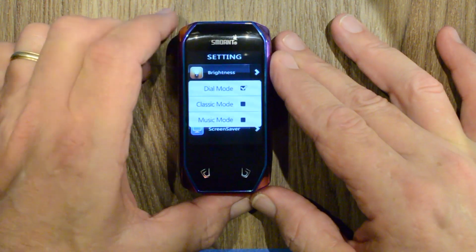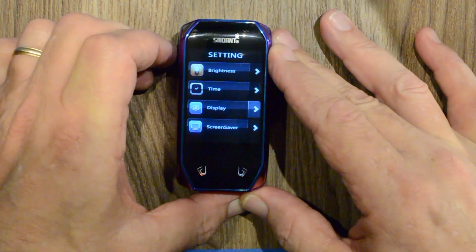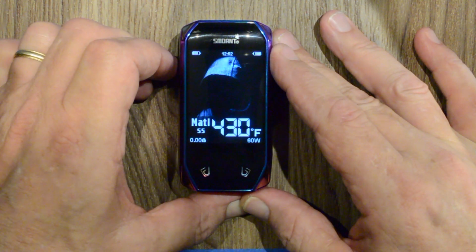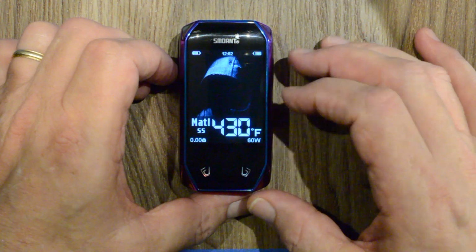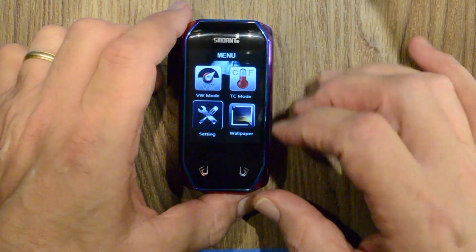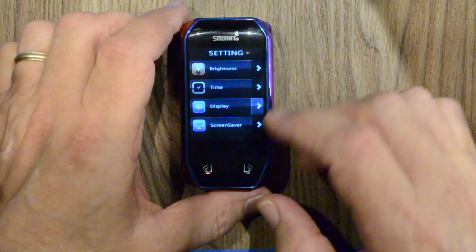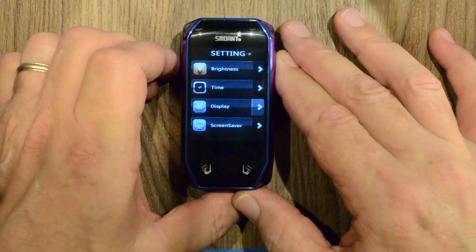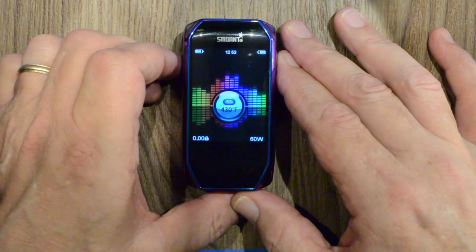Going down to the display, we have the dial mode, that's the one it's been in. The classic mode. You go in there, give it a couple hard presses, and you can see that whatever background wallpaper you want to have in there you can have, and you can see what the rest of it looks like. Going back into that, and back into display. This is something they've added with this particular device, their music mode. Do a couple hard presses to get out of everything, and there we go.